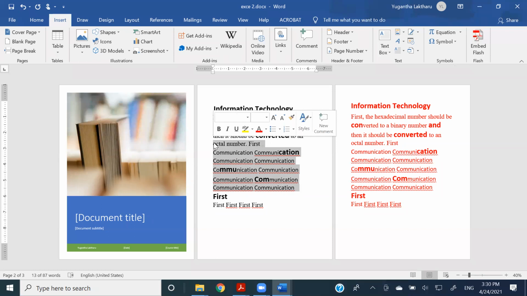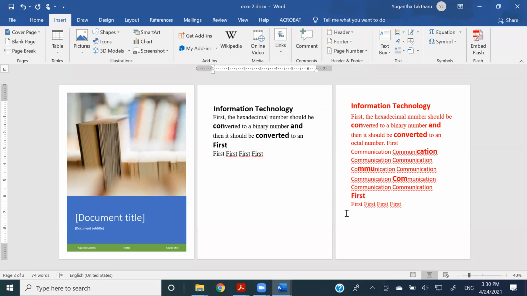Now if you delete the content in here, it won't affect the other page content. It will be just there, right? So that is why we use page breaks, to break the content from a page.